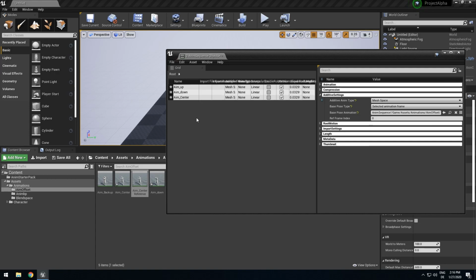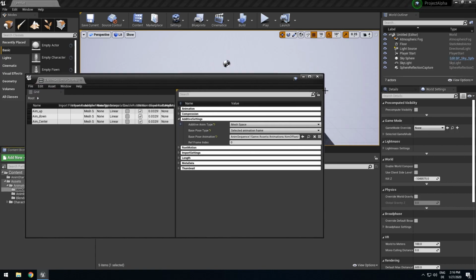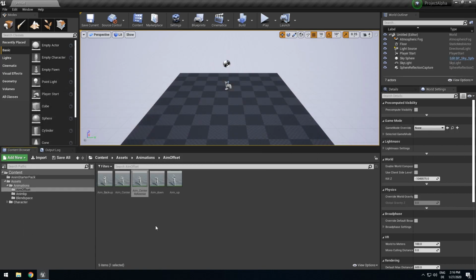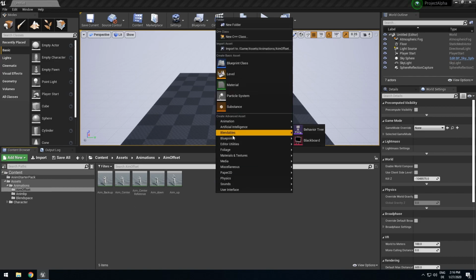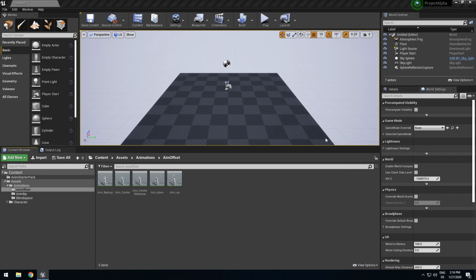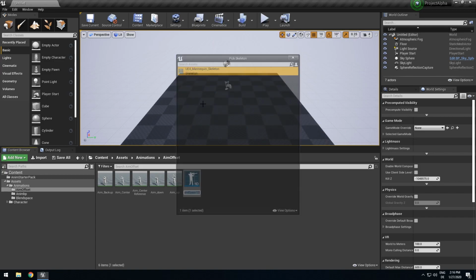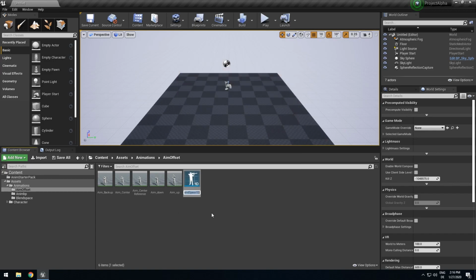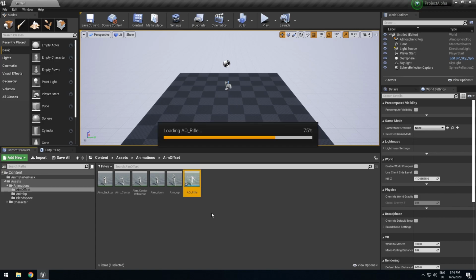So what we should have now is those aim offsets properly when we now create the aim offset 1D. So let me just do that really quickly. Go into animation, aim offset 1D, take our skeleton, and this is gonna be aim AO rifle.